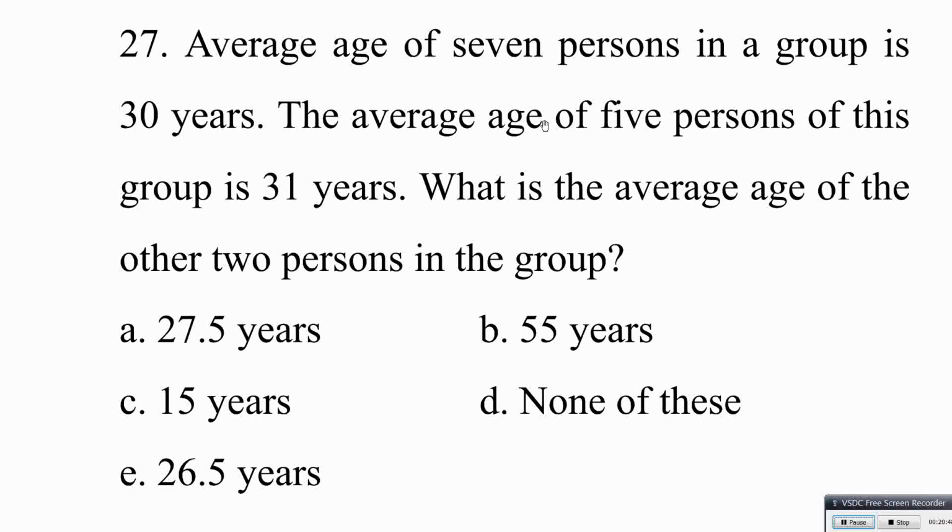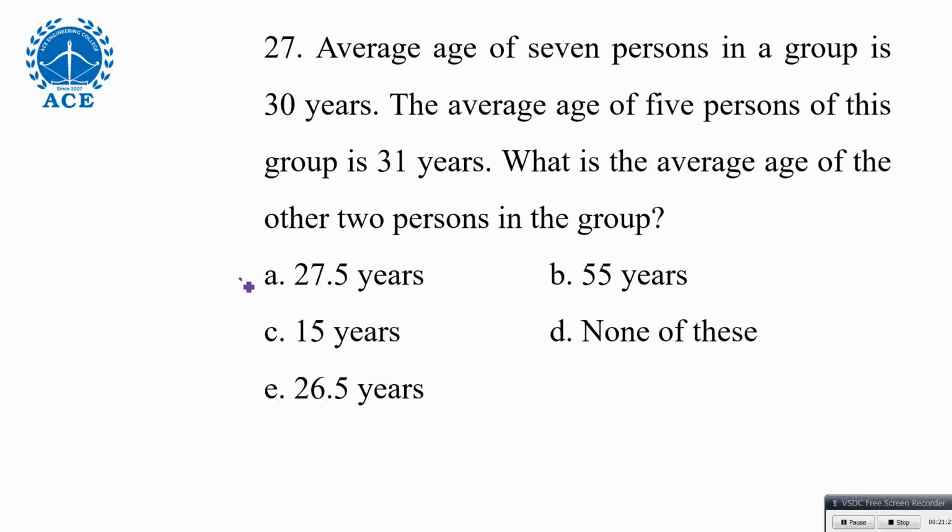The average of 7 people is given, the average of 5 people is given, and the average of the remaining two people you want. Right, so that's what the question is. So what's the answer you got? 27.5. They gave 55 years in the options, right? 55 is the sum, divide by 2 will give 27.5. 55 they gave in options, that's actually the sum of those two. Average is sum divided by number. Options also they'll give related to the question only. So the answer is 27.5, correct.